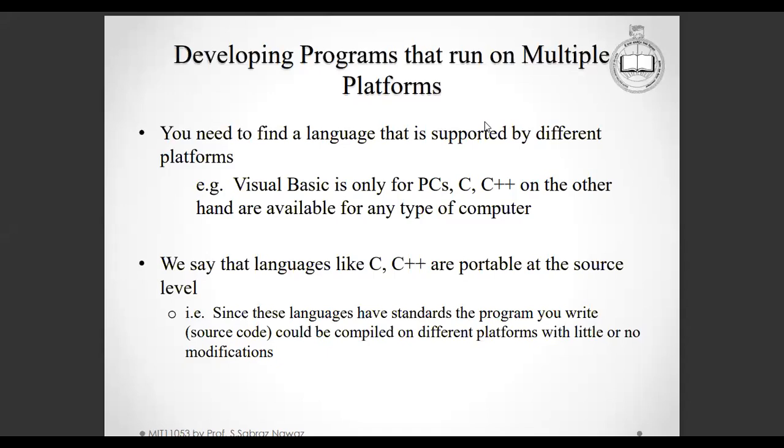So developing programs that run on multiple platforms, you need to find a language that is supported by different platforms. That is the first one. First of all, whatever language you are going to use to write the source code, to write the software, should be supported by different platforms.